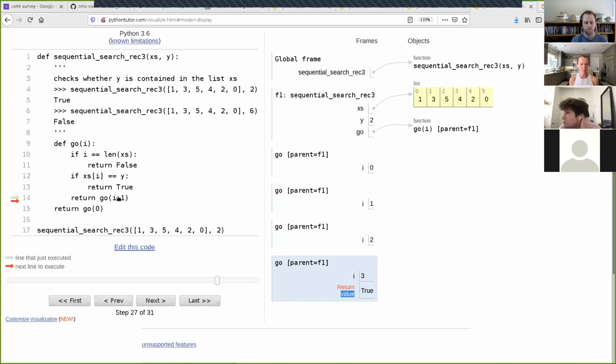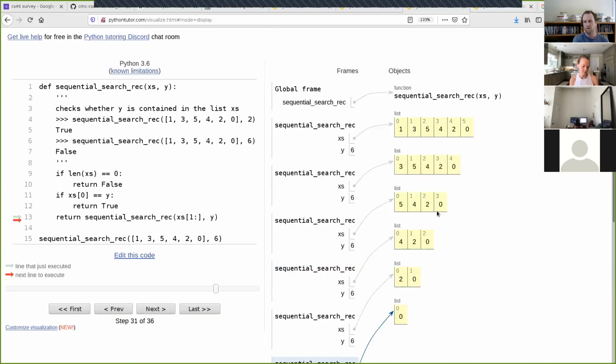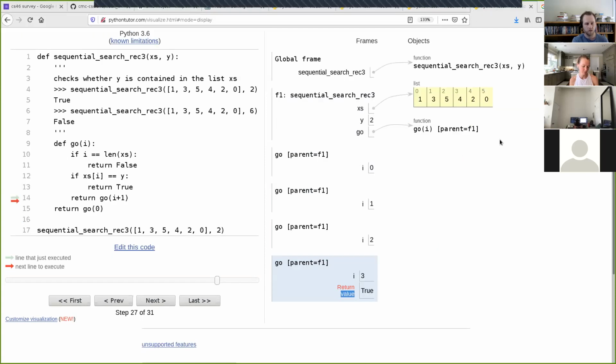And how does that affect runtime at all? Because here you only have like 4 or 5 instances of go in the frame, but what if you had like thousands? Yeah, it's a great question. So the short answer is that no, this has the same runtime as the iterative version. They're both going to be linear runtimes. The long answer is that Wednesday we'll discuss the master theorem and be able to actually apply that theorem to prove that they have the same runtimes. And we'll also be able to show that this one here is actually slower. It's a great question, but hold on to it until Wednesday.